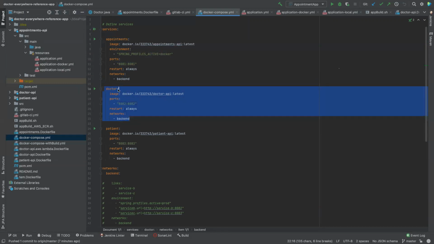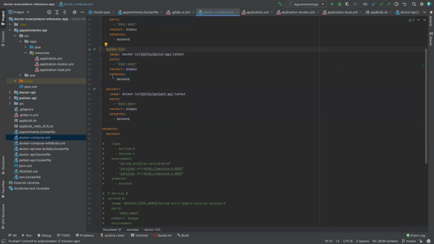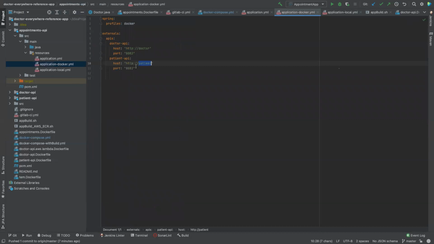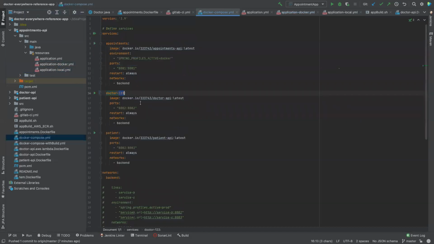So if I, let's say, do this, for example, then I also have to mention the same thing here, because then this API will be accessible on this server and not on localhost. Let me remove this quickly, and I will show you an example of this in a minute. If I just remove this also.